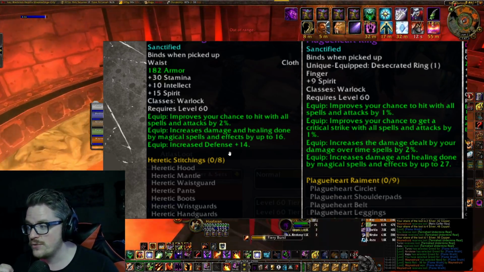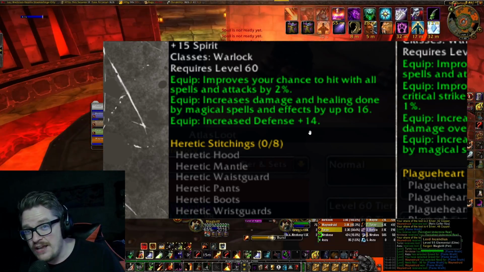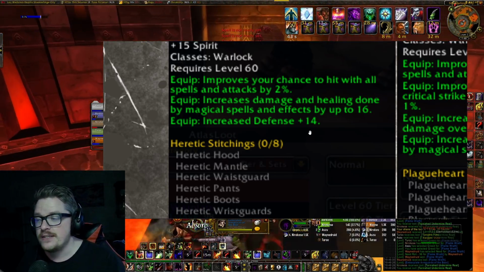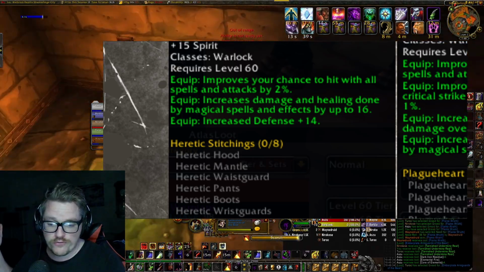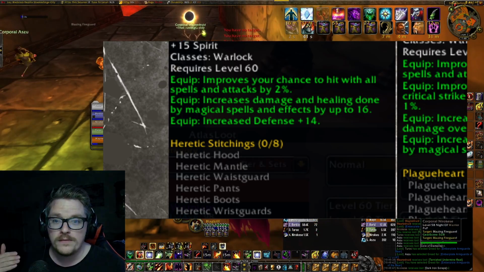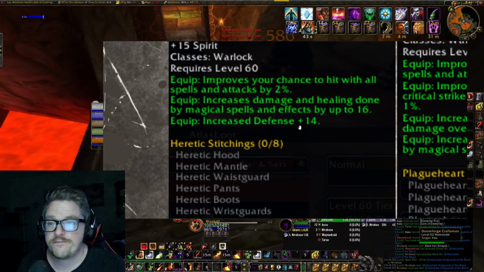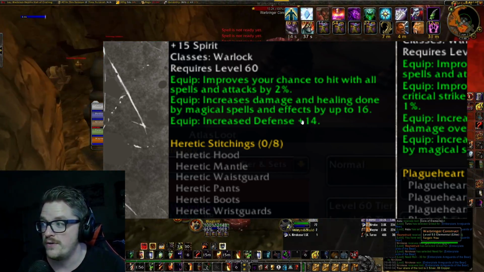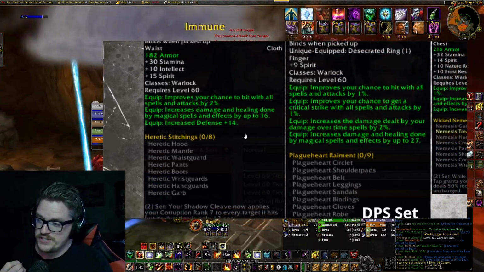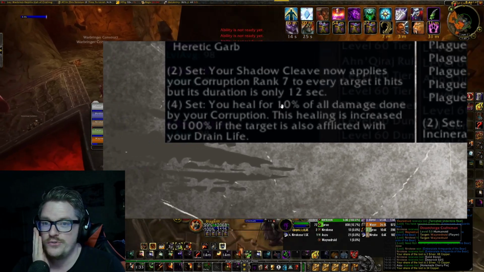Whenever we cast the Shadow Cleave, we're going to get 4 spell power for each defense point beyond 300. So you could take the 14 times, what's that? 14 times 4. Just from the defense over here, that's going to be 56 spell power plus this thing. So it's just a lot of damage. It's just great.